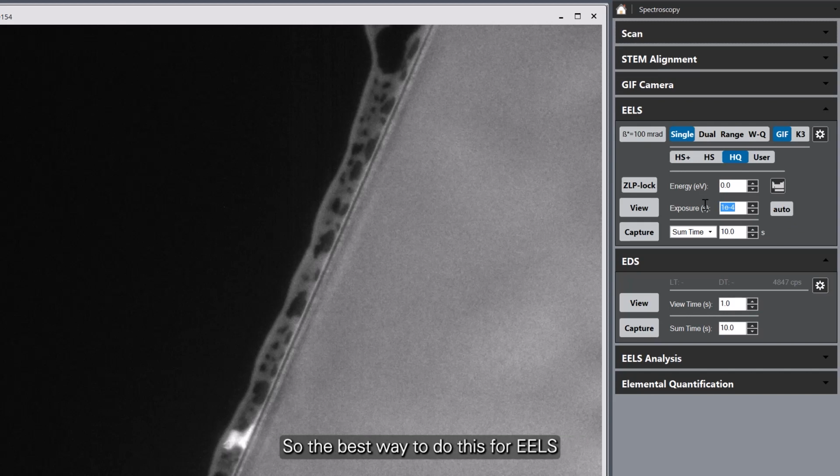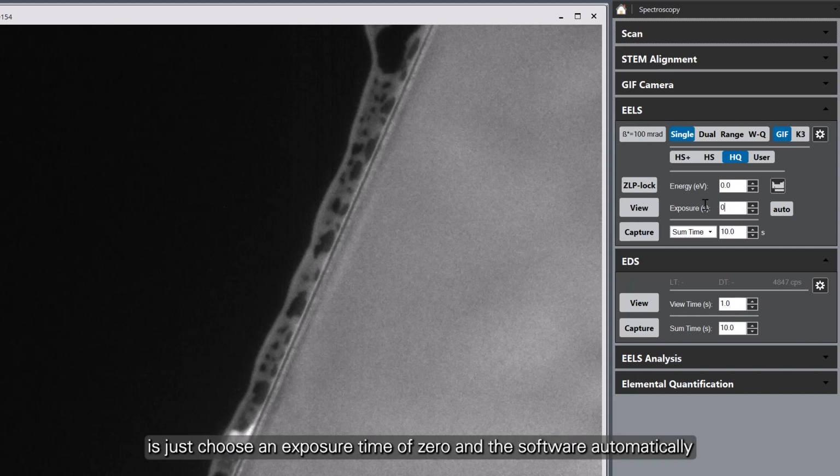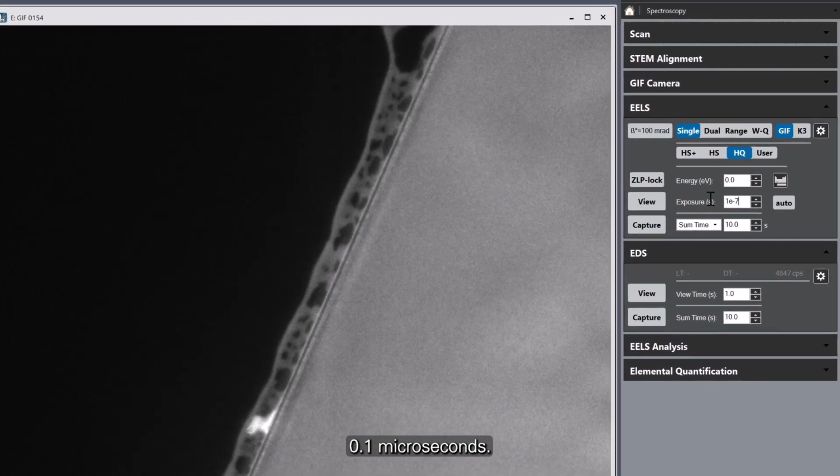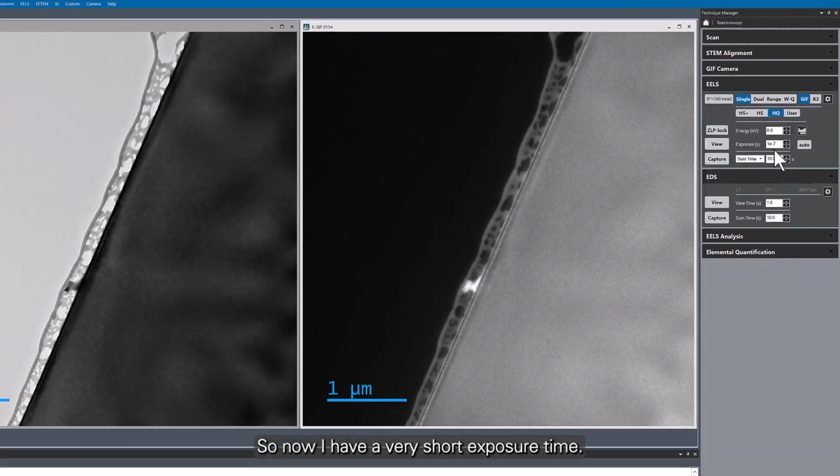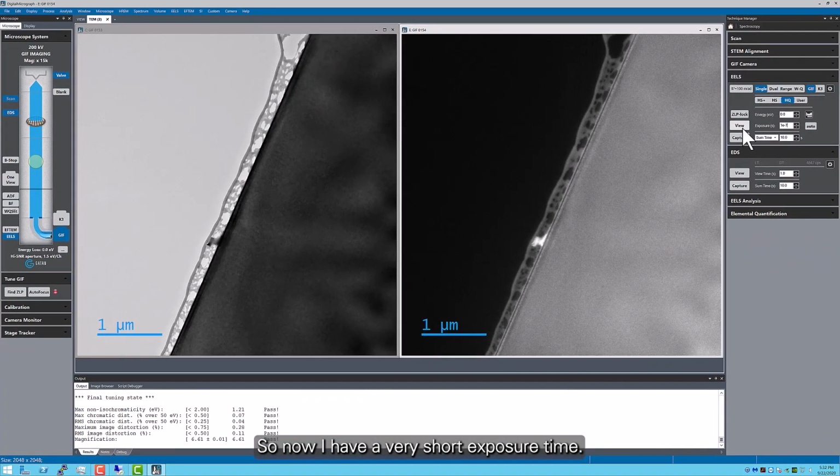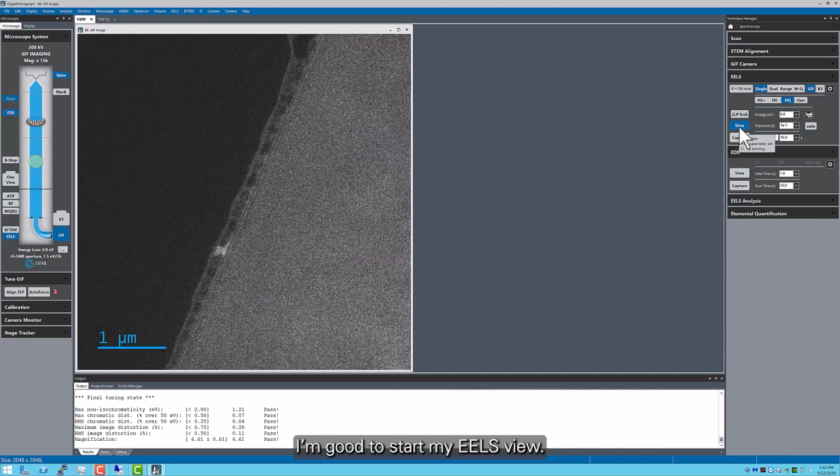The best way to do this for EELS is to choose an exposure time of 0, and the software automatically gives us the minimum exposure time. For the continuum, the minimum exposure time is 0.1 microseconds. So now I have a very short exposure time, I'm good to start my EELS view.